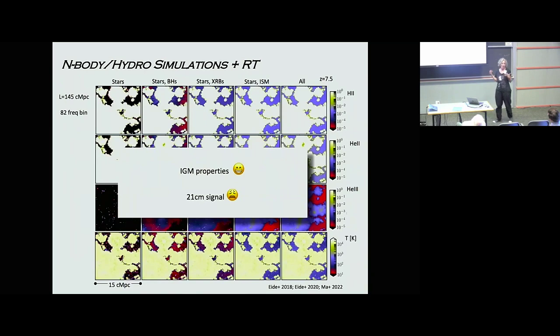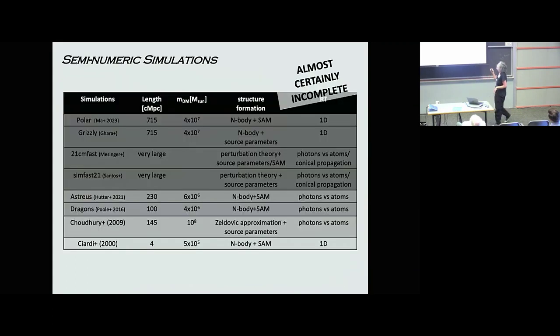But thousands of models are required to be compared to observation, to do parameter studies and infer all the various parameters. And this is not feasible with these sorts of approaches. That's where the semi-numerical simulations started to give a very important input. And indeed, these sorts of approaches were born to address these observations. In fact, most of the models or simulations for 21 centimeter applications fall in the semi-numerical category.